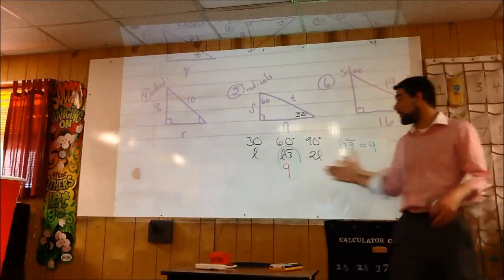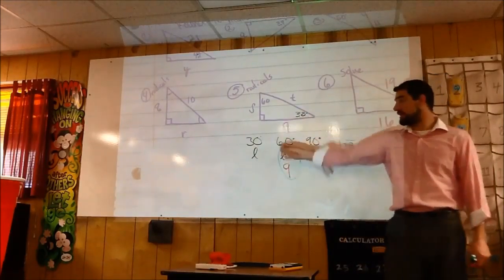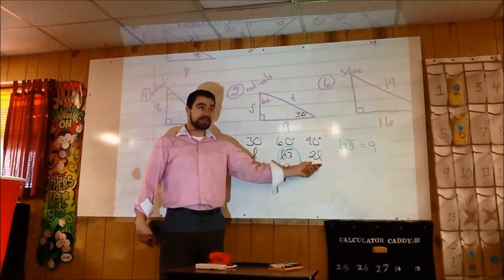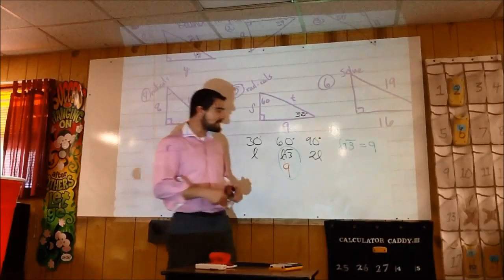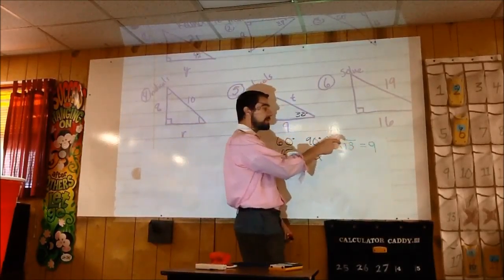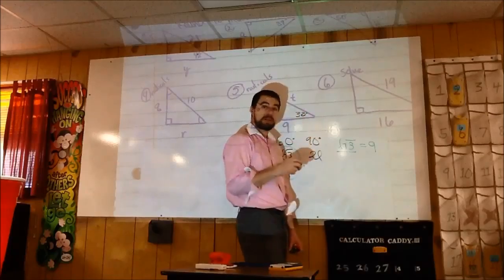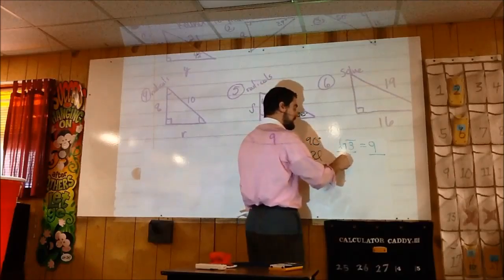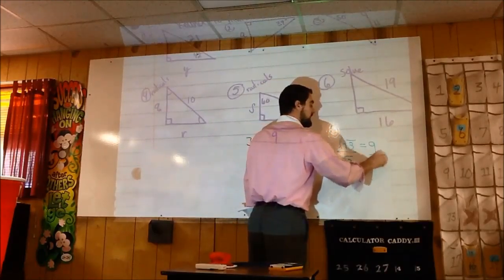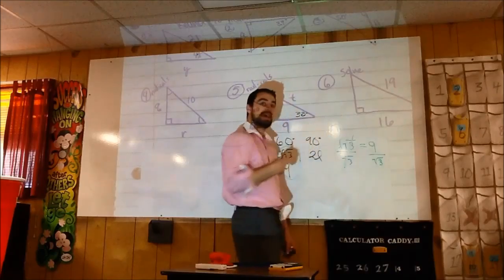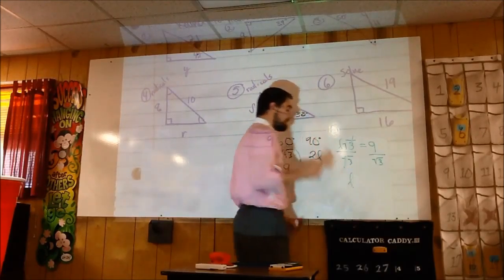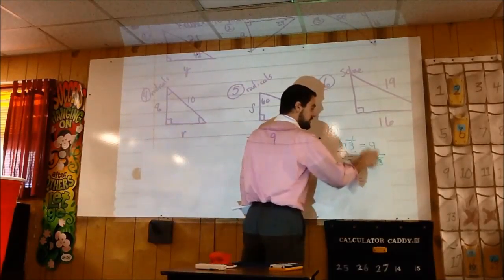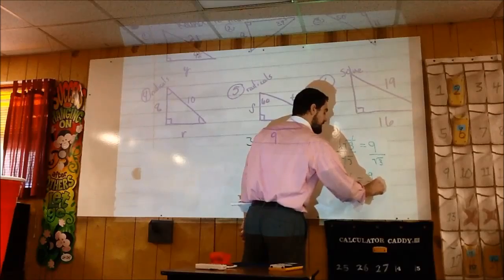And now I need to solve for the length of the short leg. Everything goes back to the length of the short leg, because once I find this, all I have to do is double it to find the hypotenuse. So currently in this equation, my variable is being multiplied by the square root of 3. So I have to do the inverse operation, which is division, but with that same exact value. So I'm going to divide by the square root of 3. On the left-hand side of my equation, I now have my variable all by itself. It's solved for. L equals 9 divided by the square root of 3.